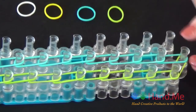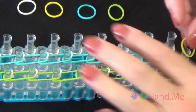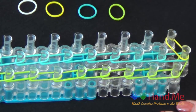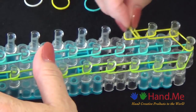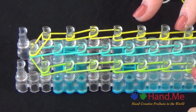Go back to the beginning of the loom and we'll start with our yellow bands. We'll start from the middle pin, pull it out to the right, then we'll lay a row of yellow bands up the right side of the loom. We'll fast forward from here until we reach the end of the loom. We've now completed laying the three rows of bands.